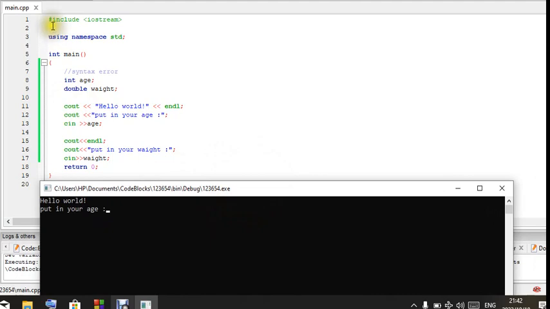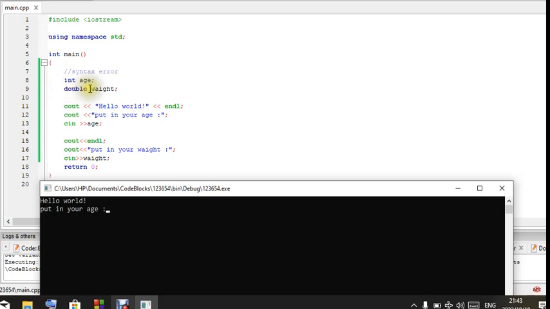Remember, whenever you run a program, it starts here, and then it reads that there will be input and output. There is no string, and there is no mathematics or anything like that. Then it uses the std namespace, and then it comes here to int, and it creates a space for age as an integer data type, and weight as a double data type.